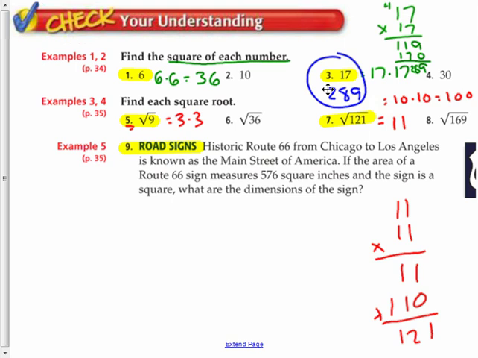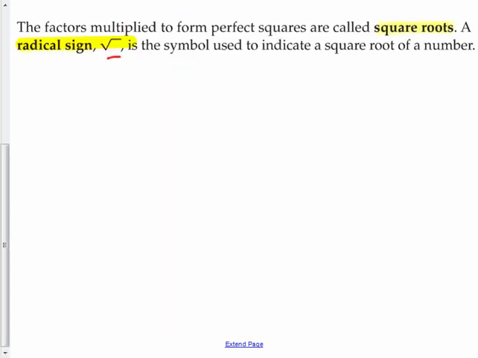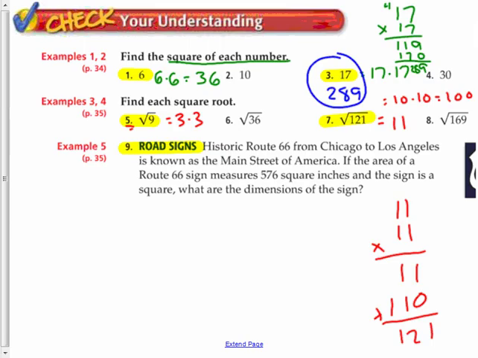So we can bounce back and forth. If I'm given a number and asked to find its square, I'm going to multiply that number times itself. To find the square of a number, let's go all the way back to our beginning here, we're going to multiply that number times itself. To go the opposite direction, to find the square root of a number, we're going to take the number and try to come up with what number times itself equals the number we're asked to calculate. Going back and forth with squares and square roots.